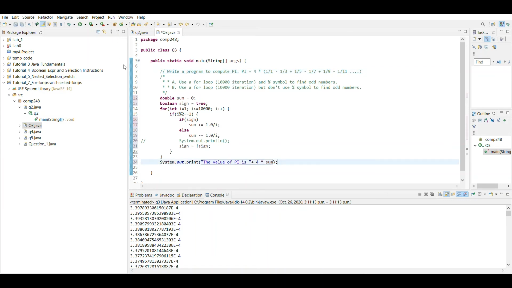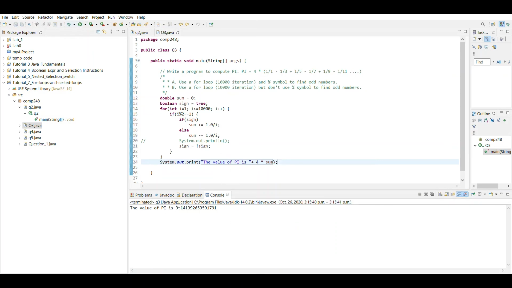So let's go ahead and run this and see. So we got the value of 3.14, which is the right value of pi.